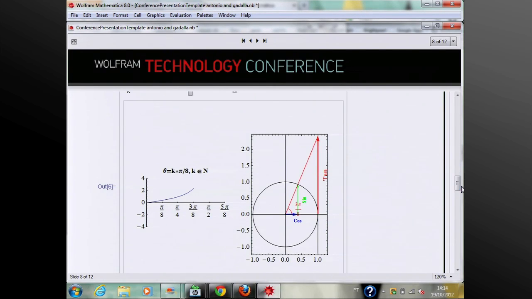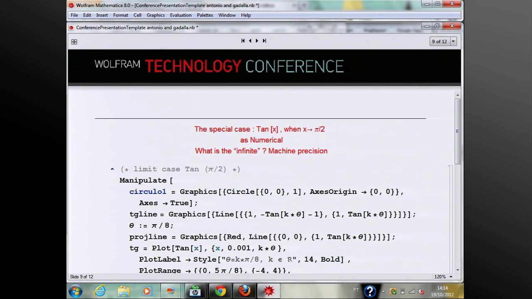Here you can read the problem. See, because we see the parallels are going to infinity. So the concept of infinity is not a number, because here we can know in pi by 2 what happens. Okay, that's when k is an integer. What happens if k is a real number? It's not real. So that's the problem.